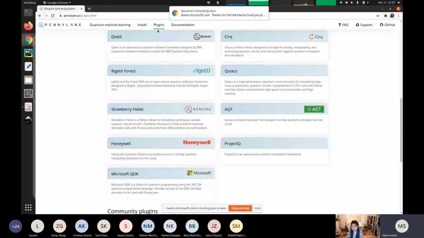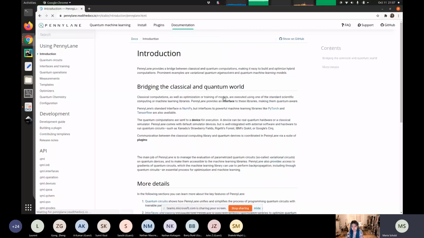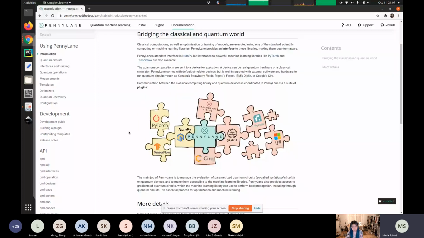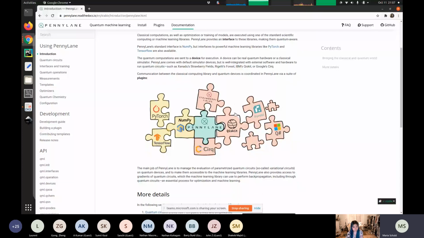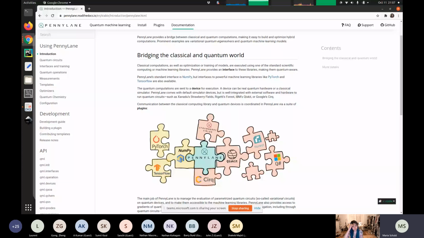And then lastly, here you find the documentation, which gives you an introduction of how the language works, since there are many. And if any of you is from the Microsoft community and wants to help us develop the Q# plugin further, because I think it was coded up a year ago and we would really like to update it with the latest stuff in Q#, then just let us know. Cool. Let me stop sharing.